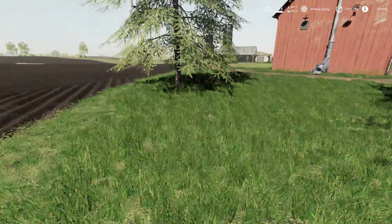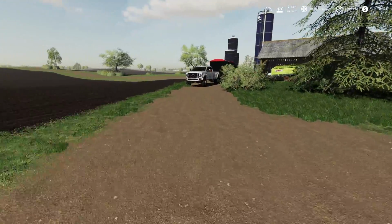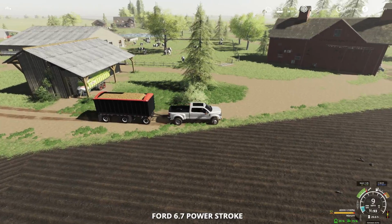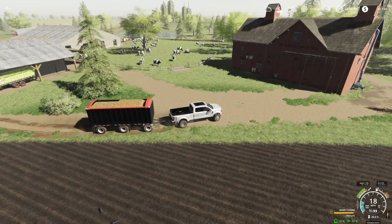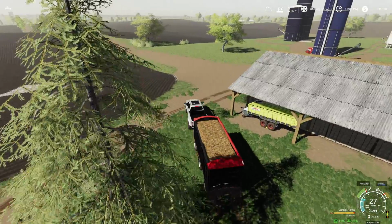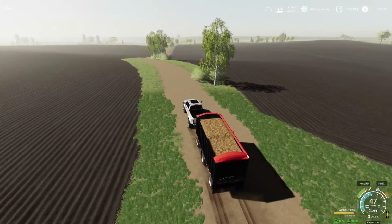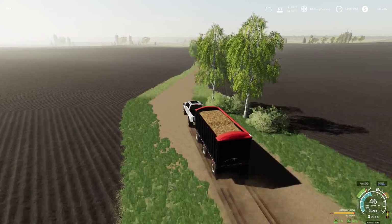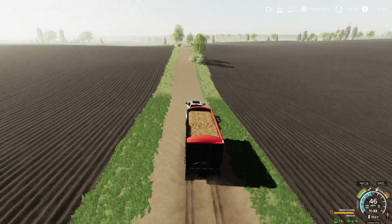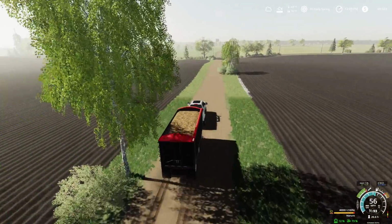So that's what we did here with this field, and it has been plowed, and like I said, lime put out, it's ready to go as well. So all of the fields have been set up and ready to plant. I do want to get rid of that loading wagon there. It is nothing wrong with it. It works out really well. It's just too small. So we're going to need to get something with quite a bit more capacity so that we can get that clover or the grass from the clover off of the field. So back to the BGA. Ryan is about halfway done with the field there planting. So we're going to let him finish up, get this manure into the BGA plant.